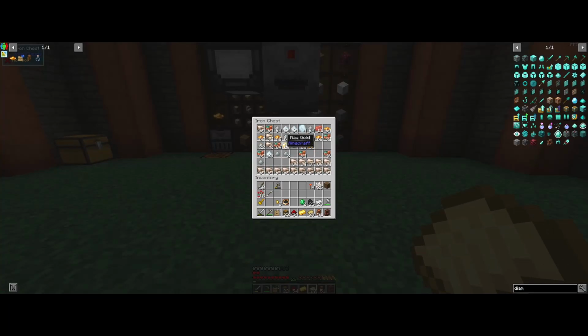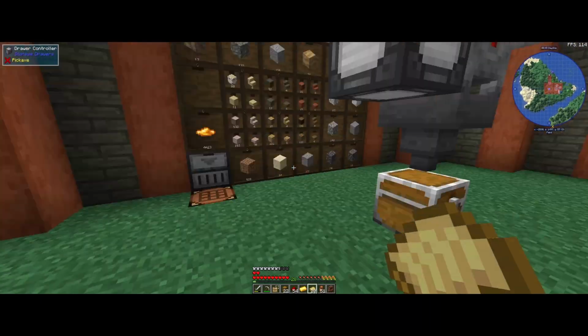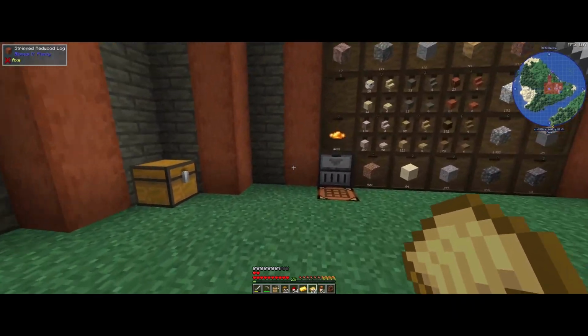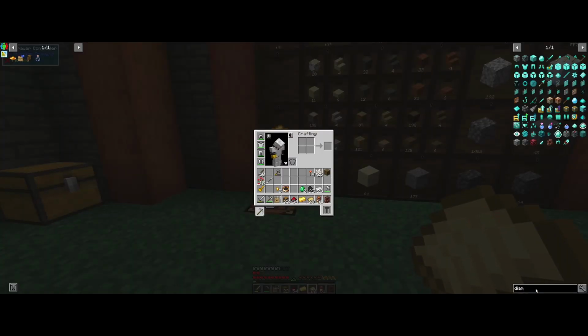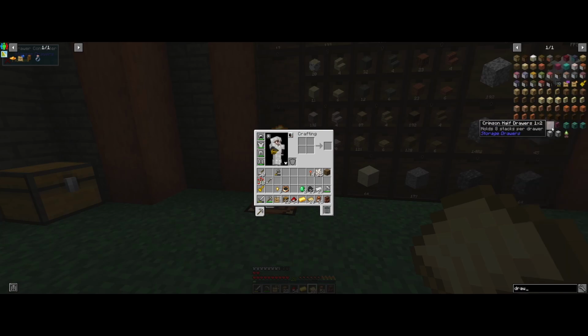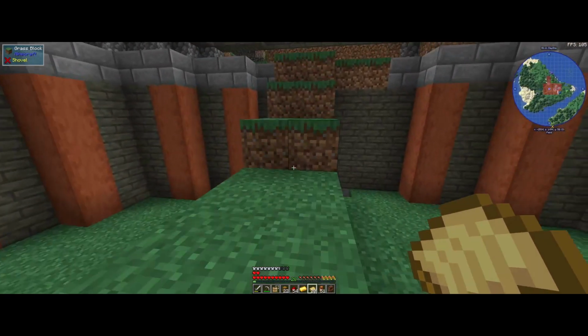I have to figure out a way to process this, and if not, store it. So what we're gonna end up doing is making one of these storage walls for everything our bees produce. I just have the wax on that one for now. So in order to do that, we're gonna have to make a drawer controller, this guy right here. So we're gonna have to make up one of these. It does take a diamond, so that's a little risky.